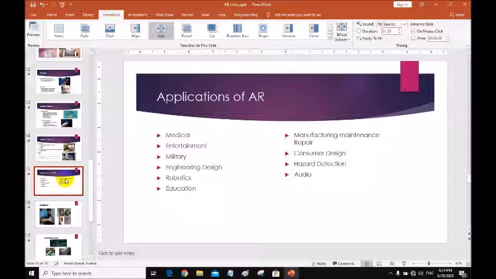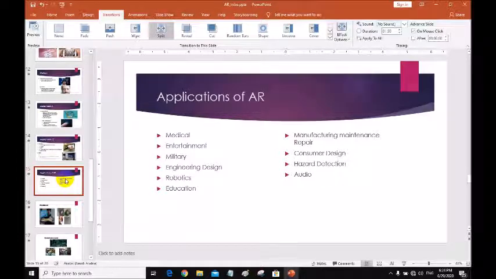It's a very famous field in augmented reality. You will see a lot of augmented reality applications for education. Manufacturing, maintenance, repair, customer design, hazard detection, and audio. All of these fields and so many more, you can use augmented reality applications for.